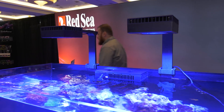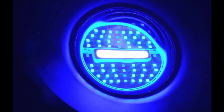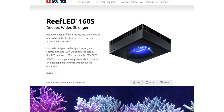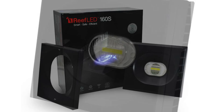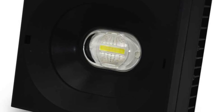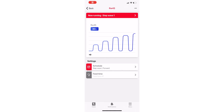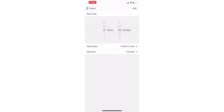While Red Sea entered the lighting game with the Reef LED in late 2019, it's also notable that their light followed the puck design. 2020 brought the introduction of higher power Red Sea Reef LEDs with a 160-watt version, which stuck with a single puck design instead of adding multiple pucks to increase light output. Using their proprietary Reef Beat control platform — which I found very easy to use — and the fact that Reef Beat also controls their gyre pumps, I expect to see more from Red Sea in the future.